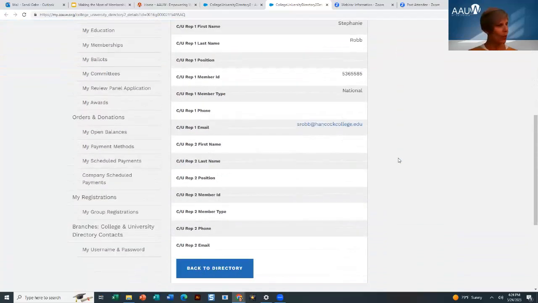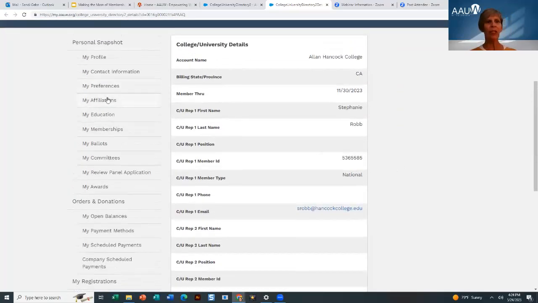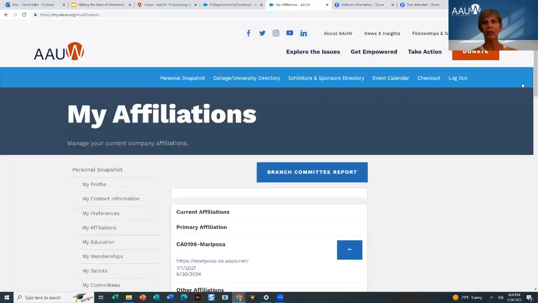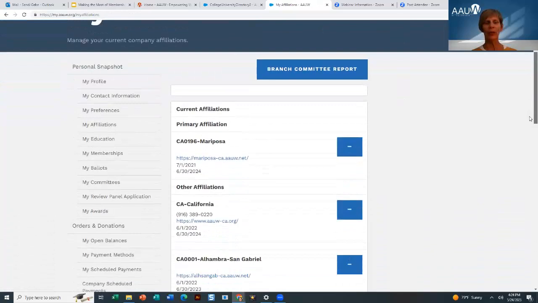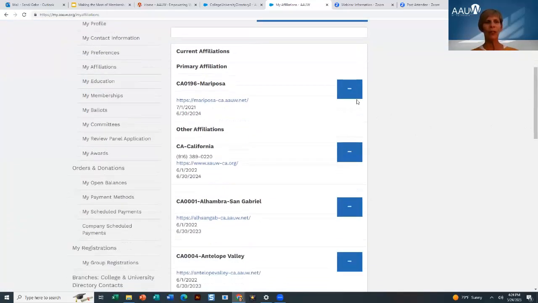Okay, so I am going to go back to, let's say that you are trying to find out who you need to renew this year because you have chosen not to do the automated renewals. So you're going to go to your branch, and here's my branch. I'm going to use Mariposa, and I'm going to say Manage Branch Roster.